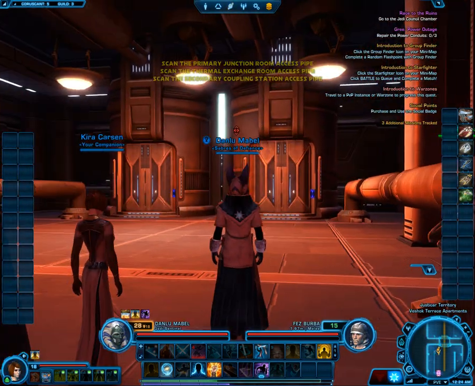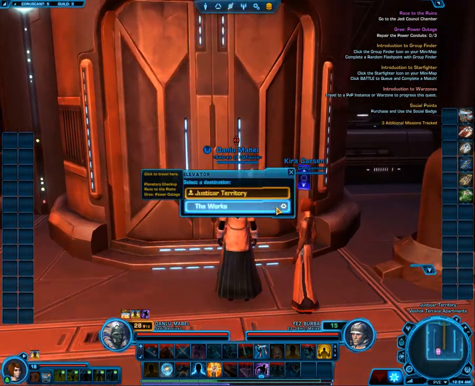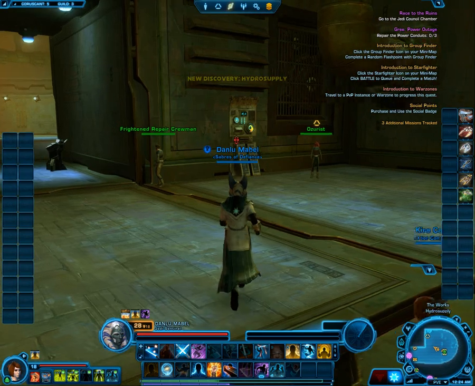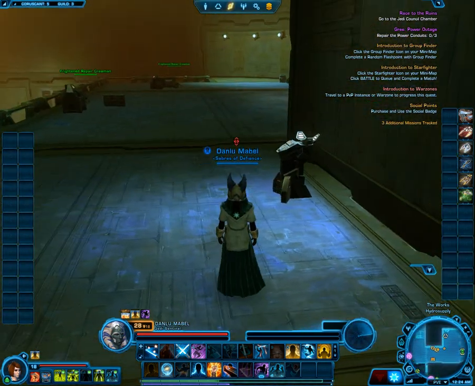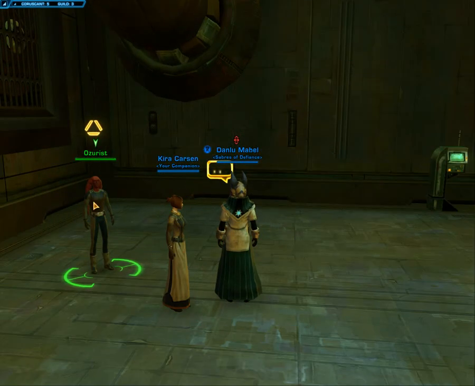Okay, cool. I'll just go down and show you what the works is, and we'll do another video on that, I think, in the night. We do want to sell some stuff and do whatever, so here we go, here's the works. And you get another quest here from somebody at the works, and you get all this crazy junk. Talk to her, or him.